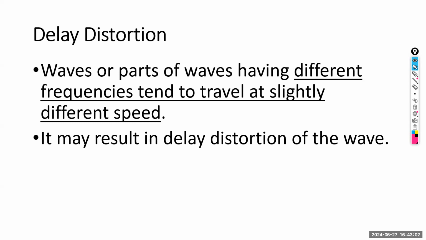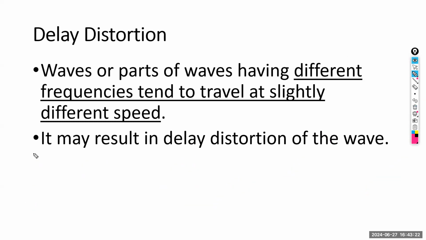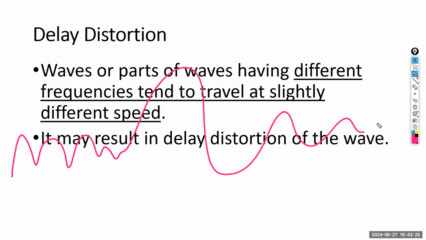Delay distortion. So just be aware of this word, okay? You don't need to go into details. So delay distortion means when we take one wave, remember it can also have different frequencies. The same wave can have different parts having different frequencies. Maybe this part of the wave has high frequency, and this part has low frequency. So there's a tendency that high frequency waves move faster and low frequency parts move slowly. It's like your left leg is moving fast, right leg is moving slow. So then you are out of sync, right?